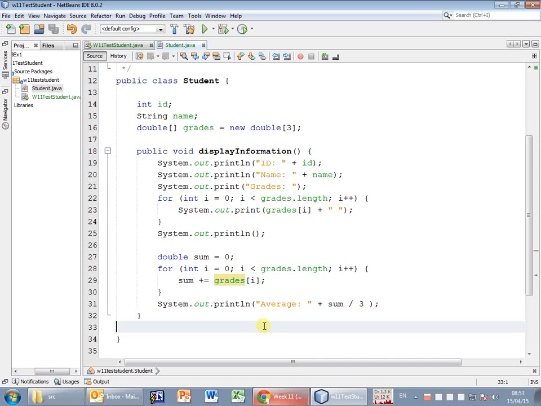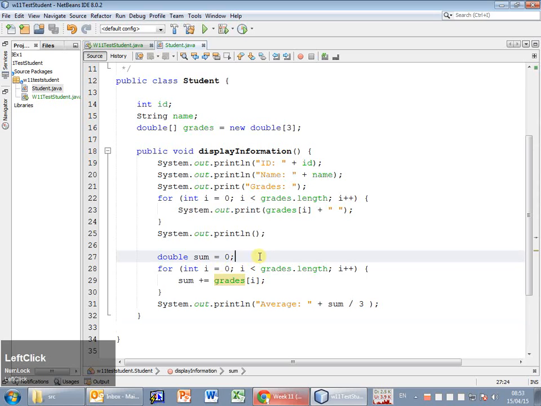What do you think? Why should we use the scanner here? The scanner? For the number? Well, we can improve that and make the user tell us how many grades he would like to enter, and then we get the grades from the user using scanner. But I don't want to make a lot of different things now, because I would like you to practice more working with methods and classes. So I'm not going to make it more complicated, just simplify that.